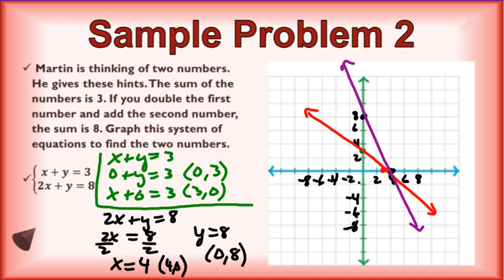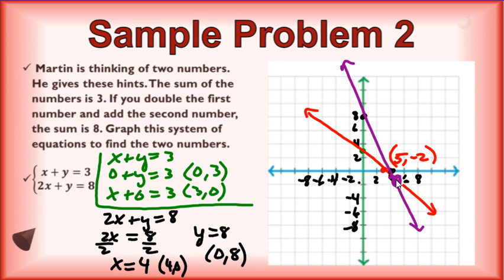Now my graph is off a little bit. My lines aren't as straight as they should be, but they technically should be connecting right here. Actually, not right there. Let's erase that part. You'd be crossing technically right here, which would be 5 and -2. So that would be the point where those two lines cross.